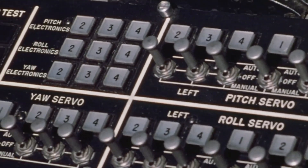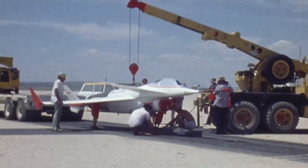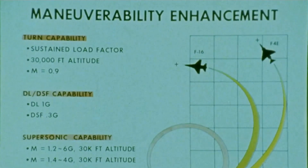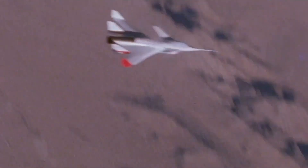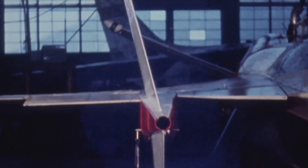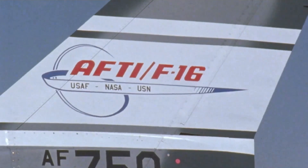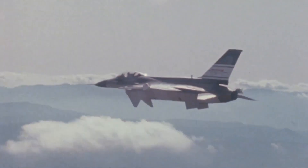The fly-by-wire system and its computers provided a way to build potentially more maneuverable aircraft. An urgent requirement to dramatically enhance air-to-air combat maneuverability led to the program called IMAP. The main emphasis of the flight test program is high-G maneuvering in the transonic flight regime, where most fighter-versus-fighter combat occurs. Composite materials make it possible to aero-elastically tailor the wings and canards — they bend and twist in flight to the most favorable shape, giving the aircraft increased transonic maneuverability and performance.